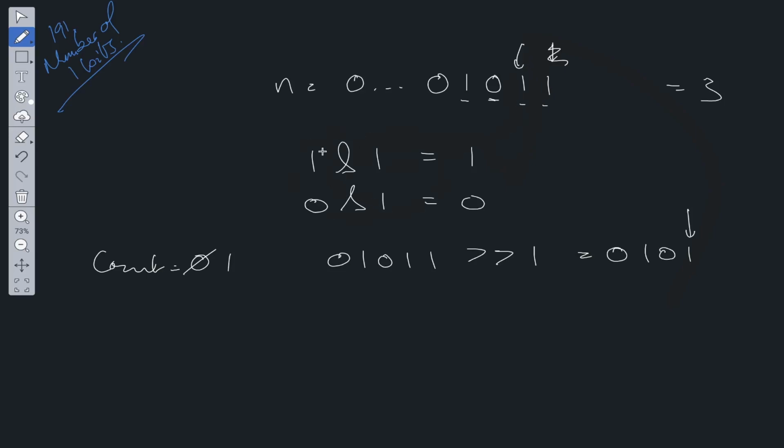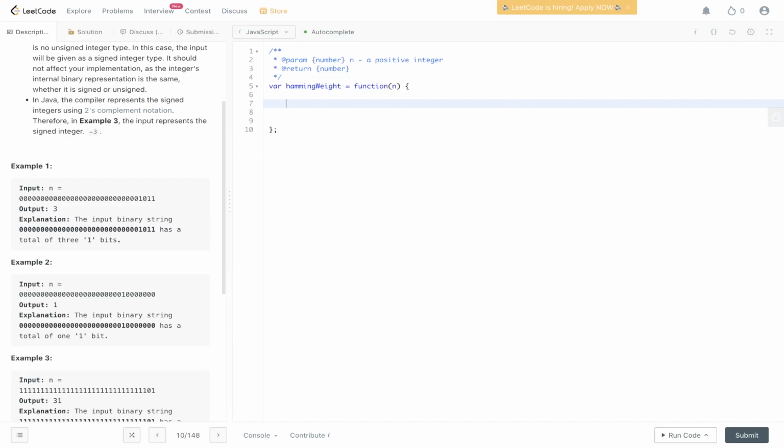So we look at this 1, we compare it to 1, we have a 1. If we have a 1, we increment count, and then we shift right again. Now we're at this bit. We compare to 1, we have a 0, so we don't increment count. We shift right, we get to this bit, which is now the least significant bit. We compare with 1, we have 1, we increment count, and then we shift right. Now n is equal to 0, and if we're using a while loop, we can exit when n is equal to 0. Time complexity for this is going to be O(1), and space is also O(1). Okay, so let's code this out.